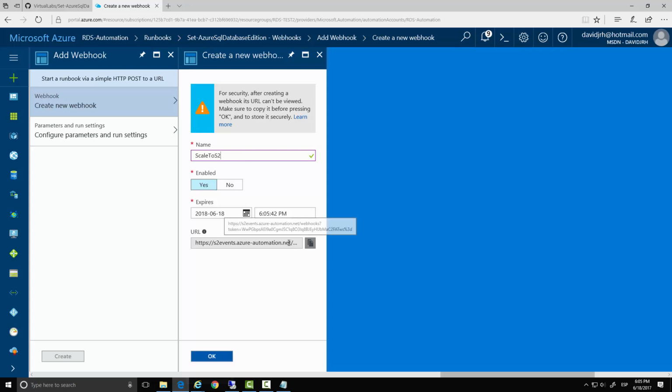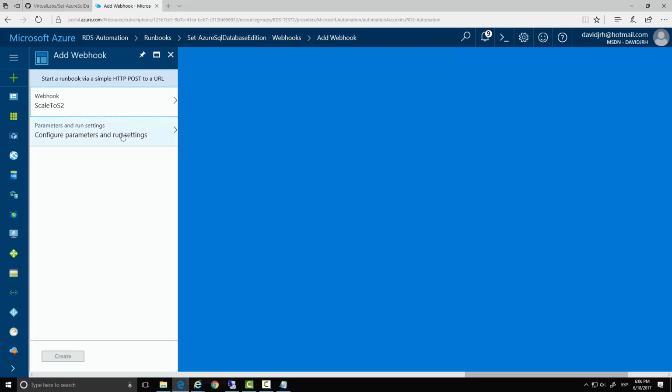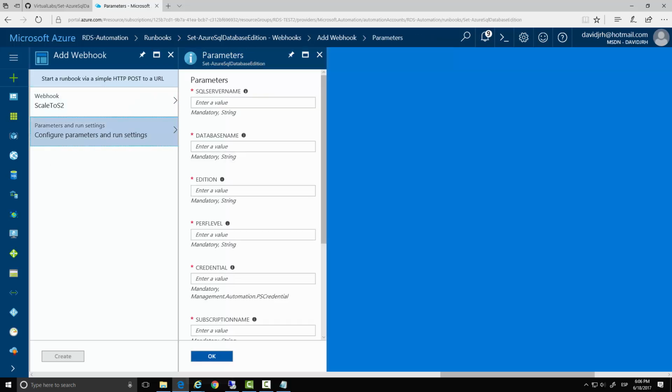We need to copy the URL of the webhook, which we'll need later for adding it to the alert. Here we also specify the required parameters, the same ones that we added when we did the test: server name, database name, the edition of the database, and the performance level that we want to scale to.